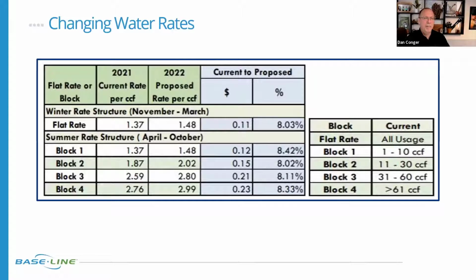So my block one or tier one rate is $5.38 for the 748 gallons. So that's tier one, all the way up to tier four or block four, $11.84 for 748 gallons of water. And I go into block four or tier four at 18 units of water. You don't go into it until you hit 61 units of water. So you can get into this. Well, I kind of did a little math problem, and I said, well, what's 24 units of water? For you, it was about $50. For me, it was nearly $300.